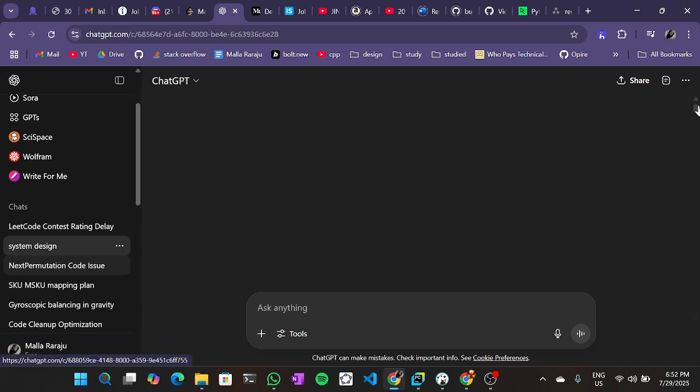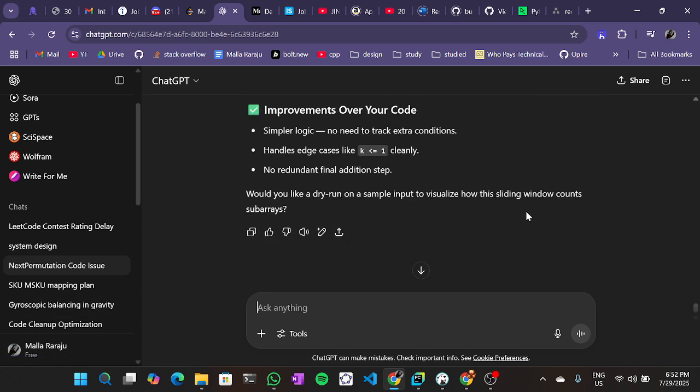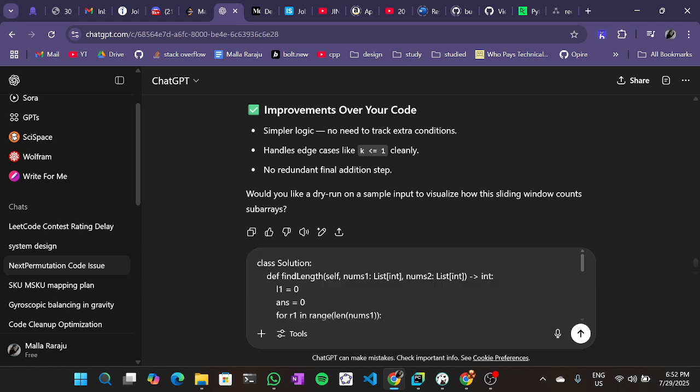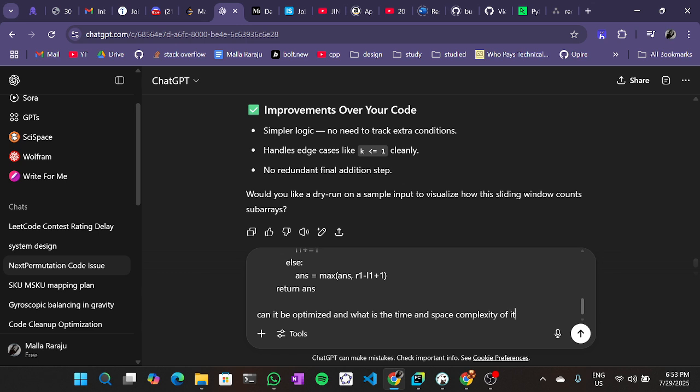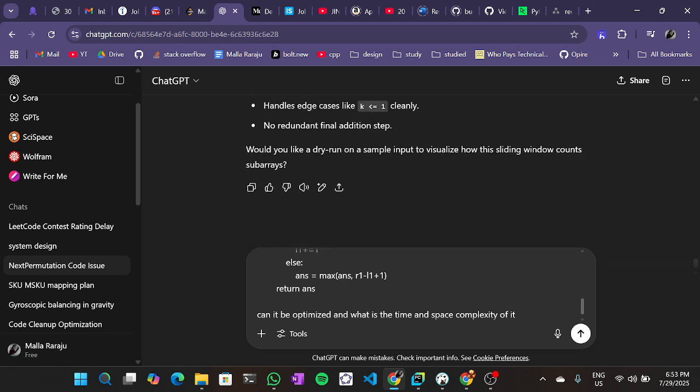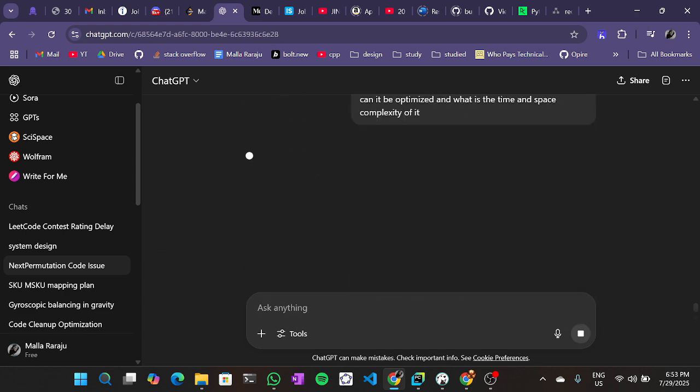Let's ask ChatGPT. Since lately ChatGPT is taking so much time to load, let's break it down and see if we can find any more insights.